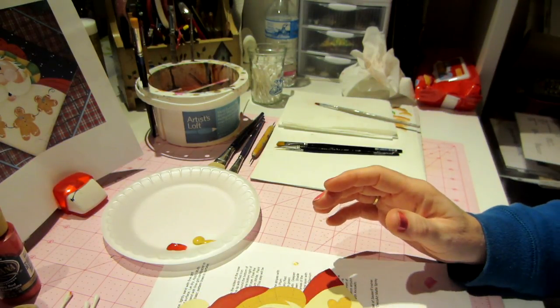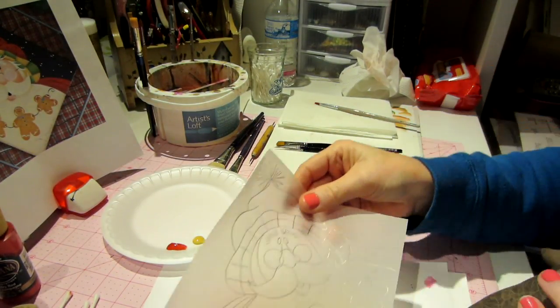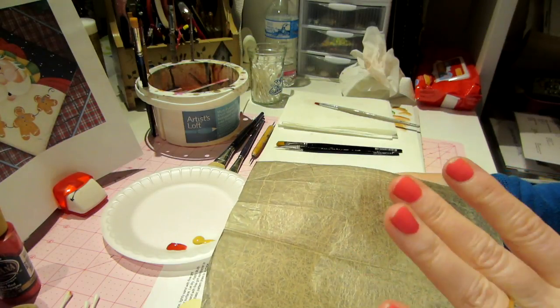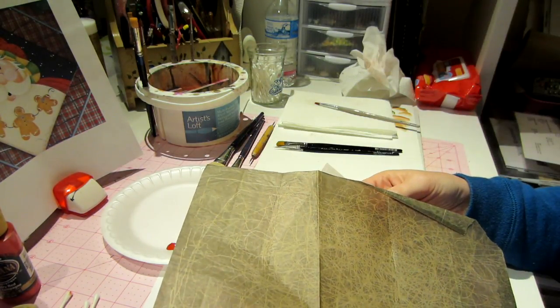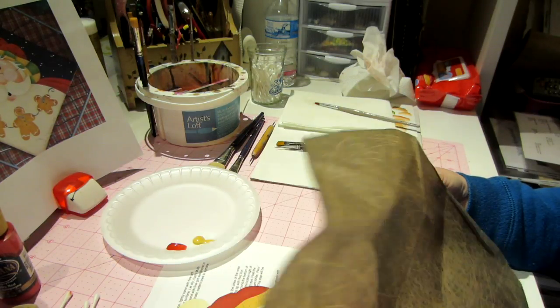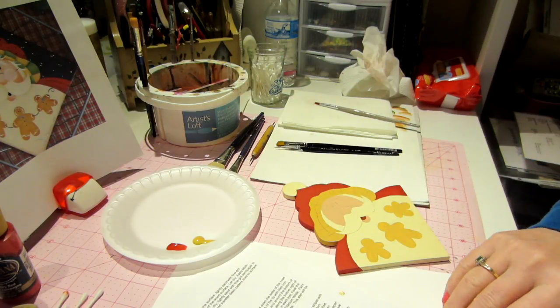You're going to need your tracing paper and a piece of transfer paper. So this happens to be a darker one, what is it called? You know what it's called, tracing paper or whatever. I'm brain dead. Anywho.